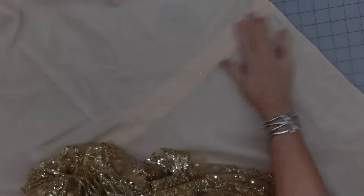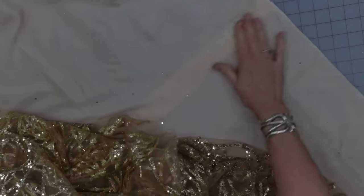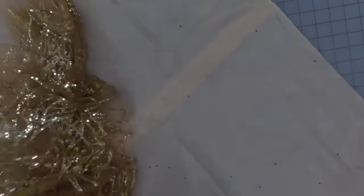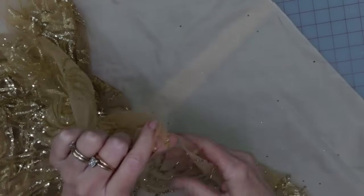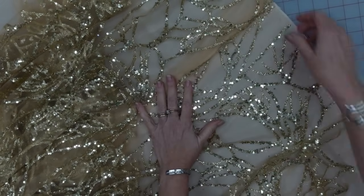Okay, so this sequin fabric, it's not terrible to sew on, but it's very slow and things happen. It's a little tricky, but we're going to make it work. So I'm going to put them together now, and I have my lining, so my seam allowances are down, so this is the right side. And what I'm doing is I am going to sandwich it, make sure I got the right part here, yes, so that I have the right side of my lining and then the wrong side of my sparkle is against the right side. So basically, looking through the sheerness here, I'm seeing right side of this and right side of that, okay?